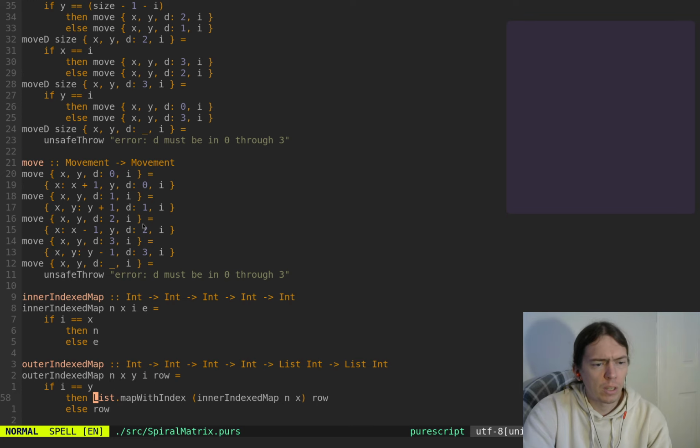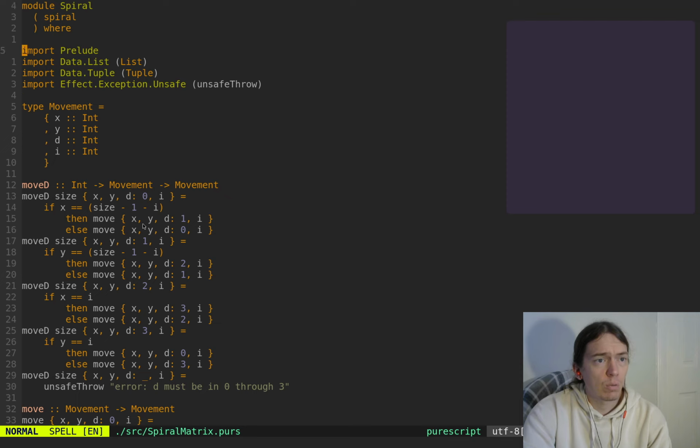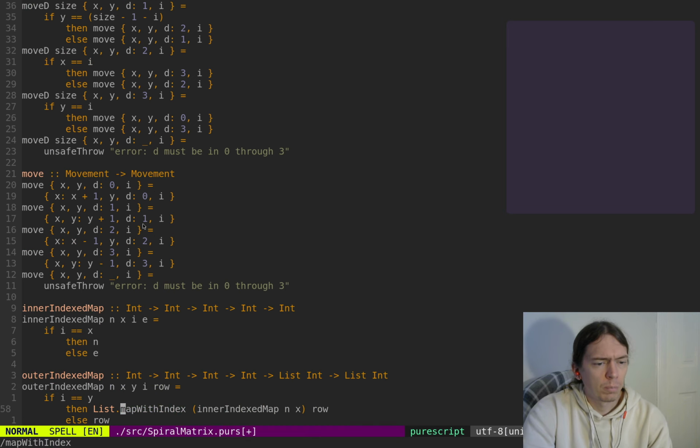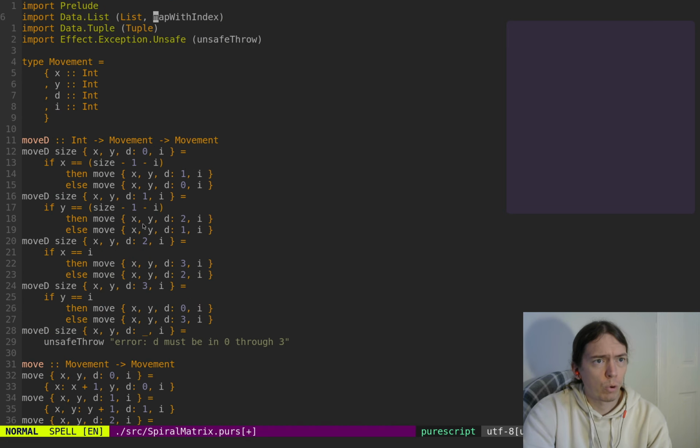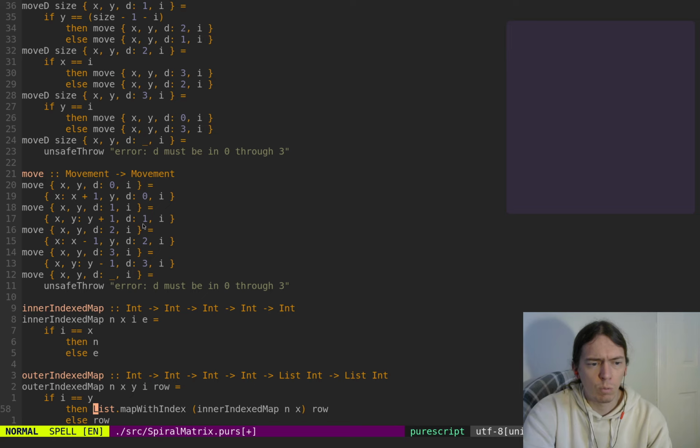So we tried to do list map with index. So maybe we want to go map with index here. So if we're importing it here, then the expectation is that we don't want it there. I think.